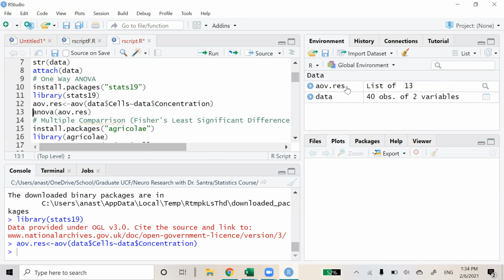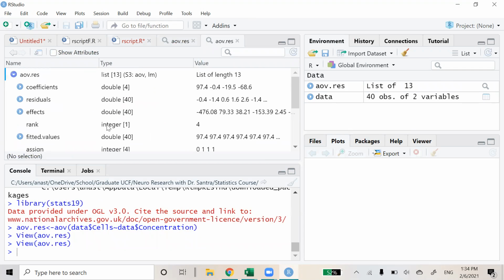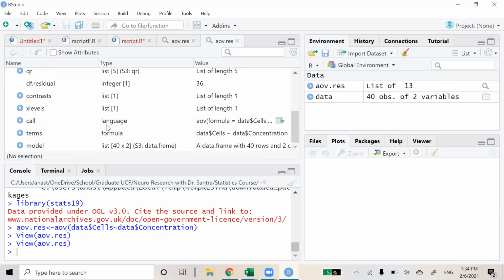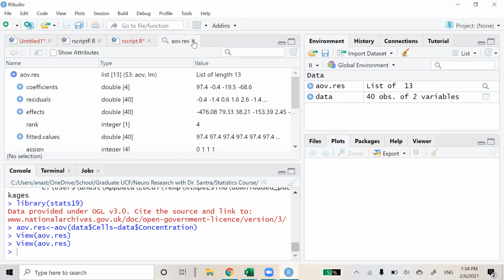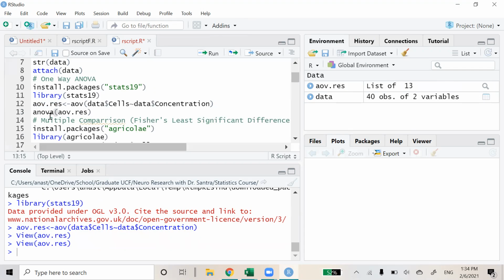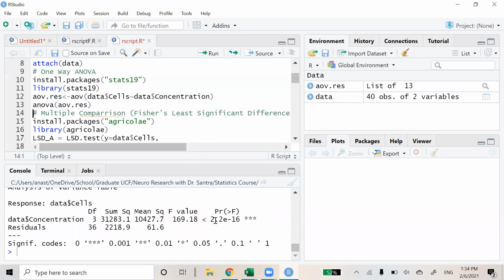So you can either double click on that and it will generate it here, which is not very helpful because you can't tell anything. Or you can just do a code, ANOVA, parentheses, and the name of your ANOVA file, which in this case is aov.res. We run it and we get our p-value.